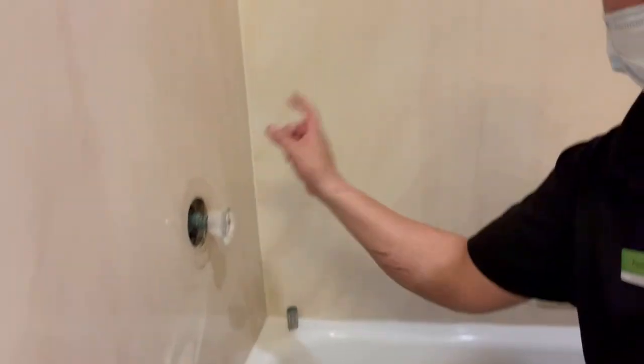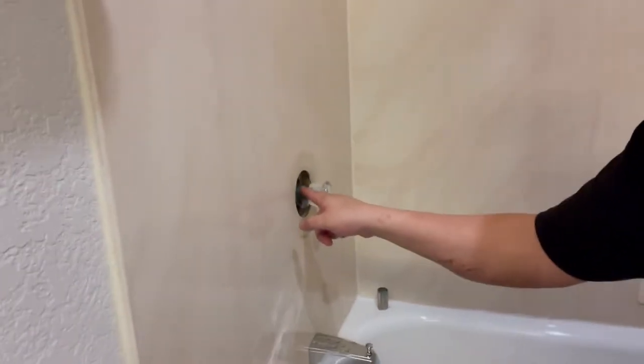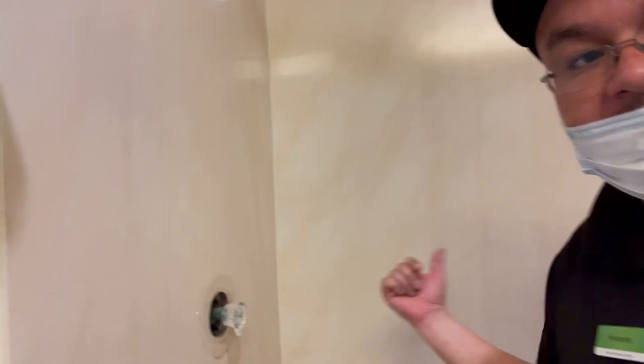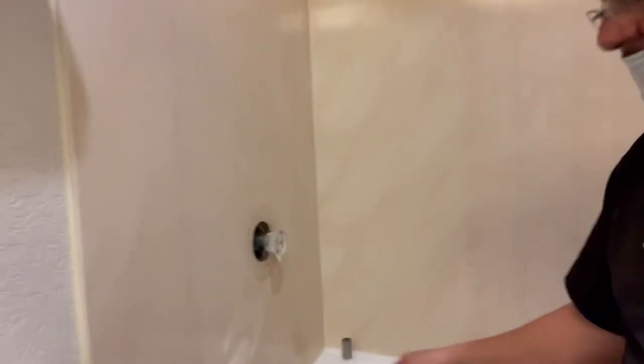Okay, for the final test, let's turn on the shower. All right, the reason why I say turn on the shower is because, see the little pin that I showed you earlier? If it's not put in properly and you hit the diverter, that thing could come flying out like a bat out of hell. And that means it's not secure. All right, so we'll test it out now.